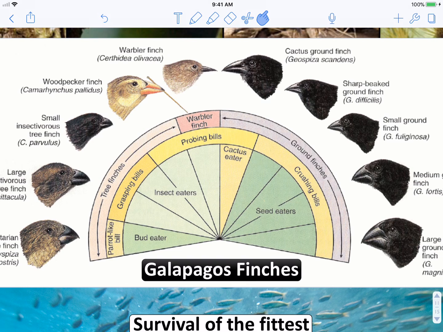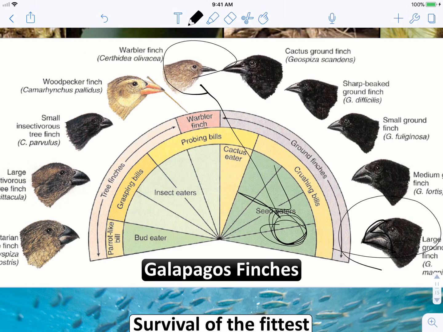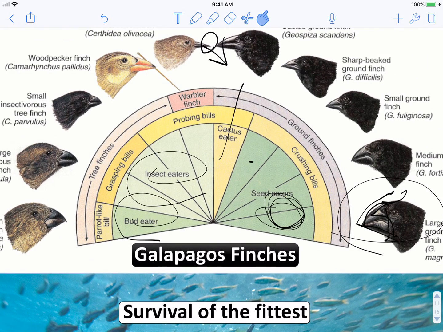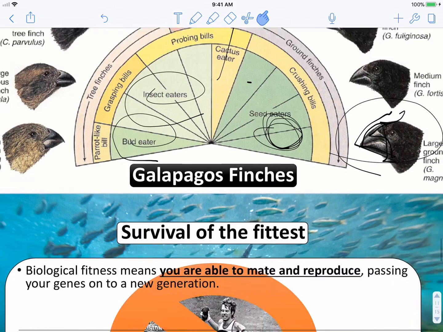So here's what happens. Here's the different bills. We have this guy who's got our biggest bill yet. He's going to eat really big, hard seeds. Okay? This guy, there's no way he could eat that. That's not going to happen. But what he can do is he can get into tiny little holes and get smaller seeds. So he can probe through these holes and get small, hard-to-find seeds that this beak is too big to fit in. So you have the different types of food for the different types of bills. And different types of food were on different islands, and so you had different birds on different islands.